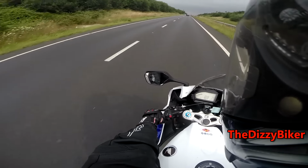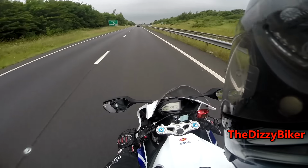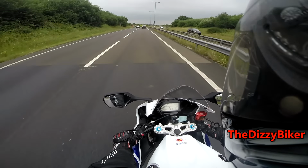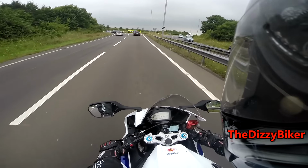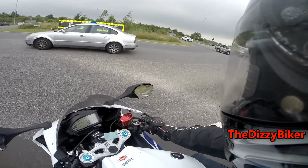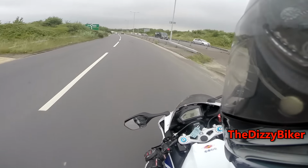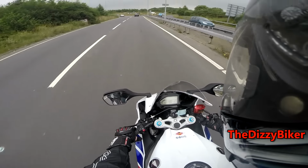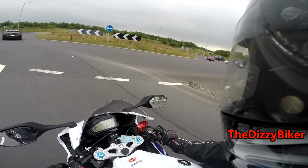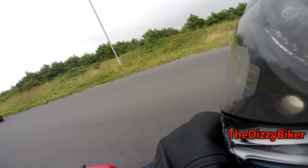Sound coming from that exhaust is absolutely beautiful. Slowing down, going towards the roundabout. A little bit of backfire then as well. I love my Street Triple, but the sound inline fours make is just incredible. The back brake is actually alright, that's just back brake I'm using at the moment. Yeah, the bike just wants to keep leaning. What's going on?